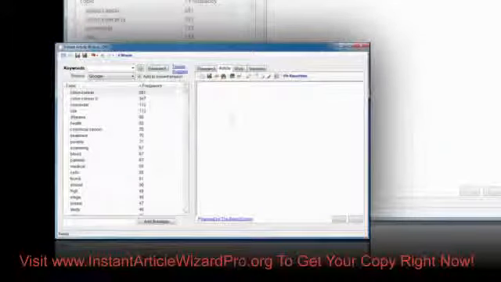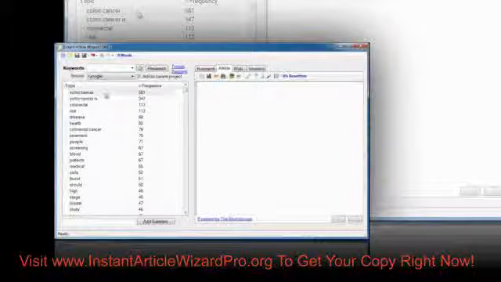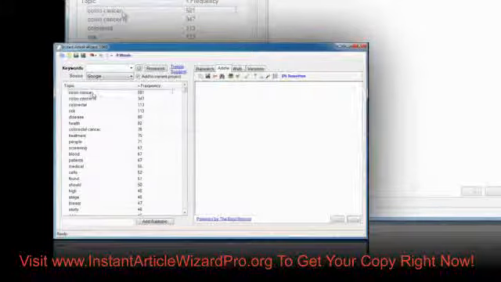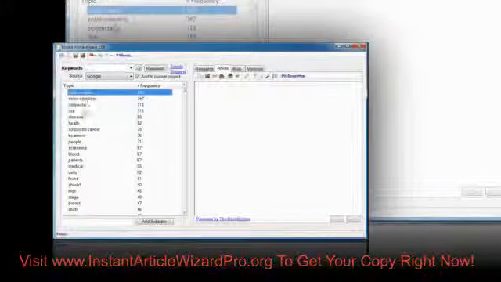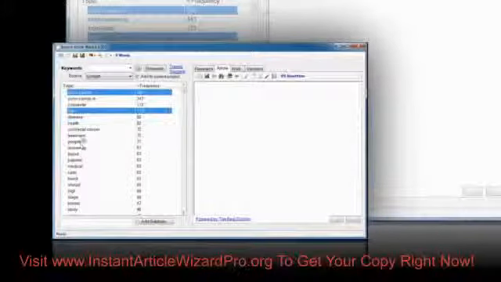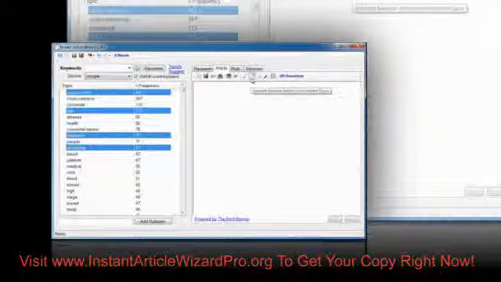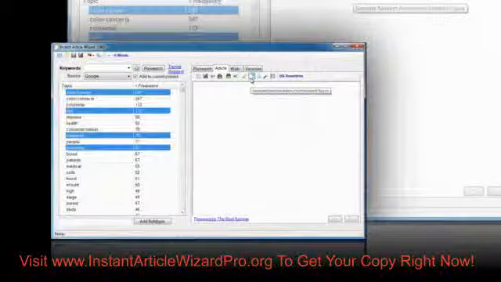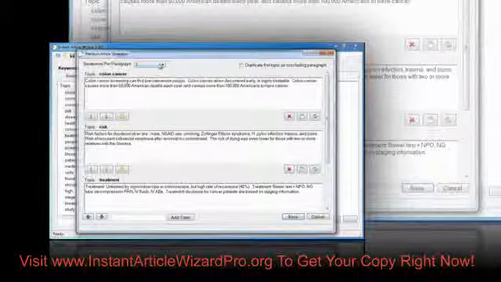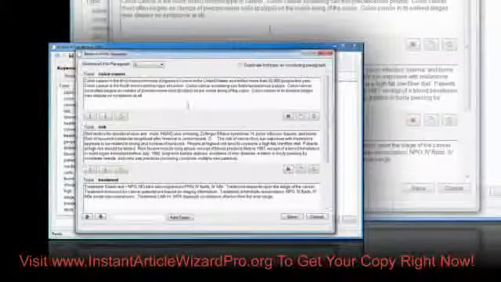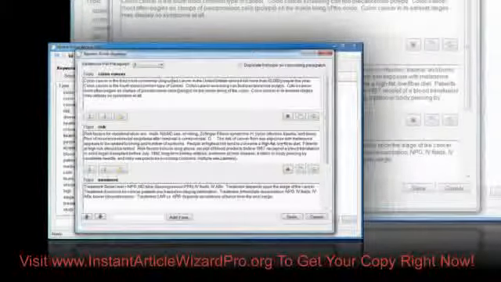Let's say you want to write an article with a paragraph on each topic that you choose. No problem. Hold down the Control key, click on the topics that you want in your article. Colon cancer, risk, treatment, screening. Sounds good. And then click this button, Generate Random Article from Selected Topics. Using that, Instant Article Wizard will automatically generate paragraphs for you on the topics that you want to include. You can tell it how many sentences you want per paragraph, and then you can go through and select the sentences you want to keep.